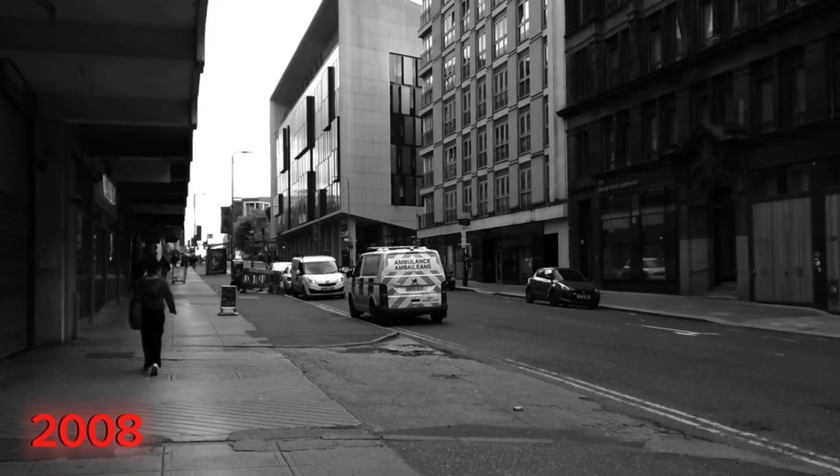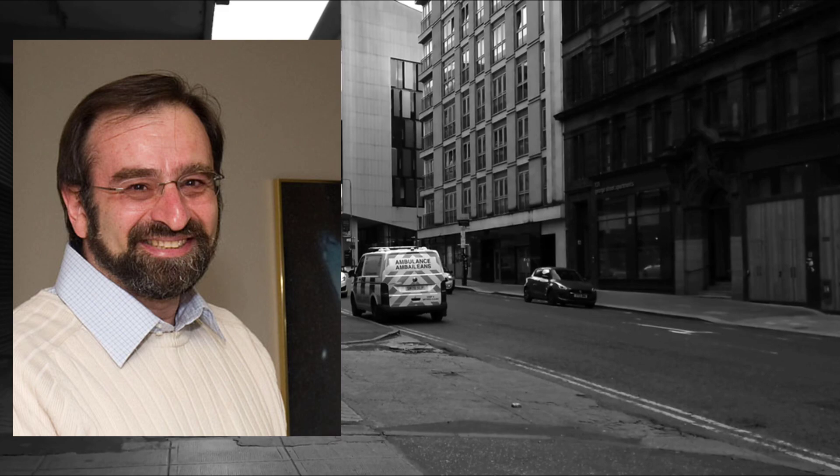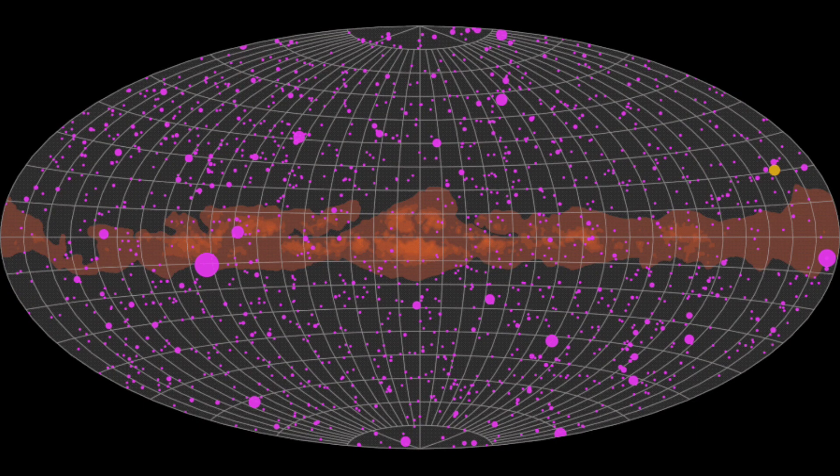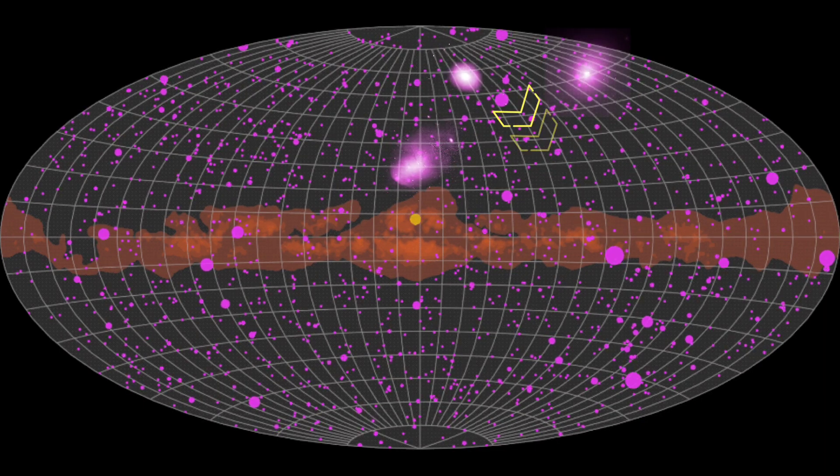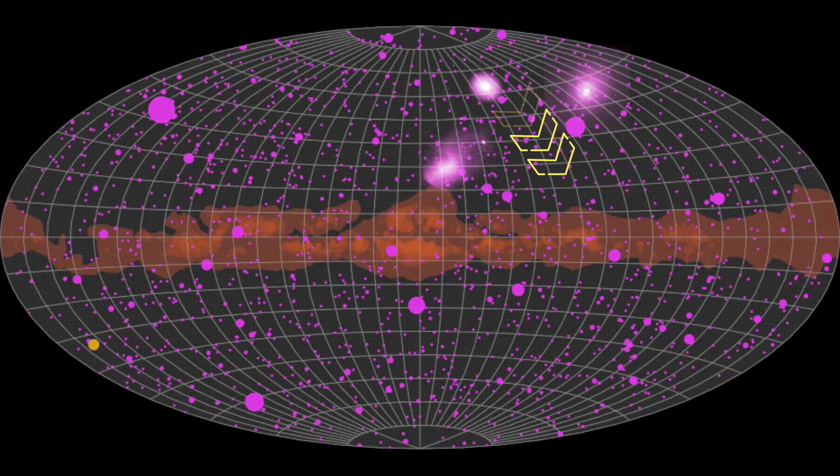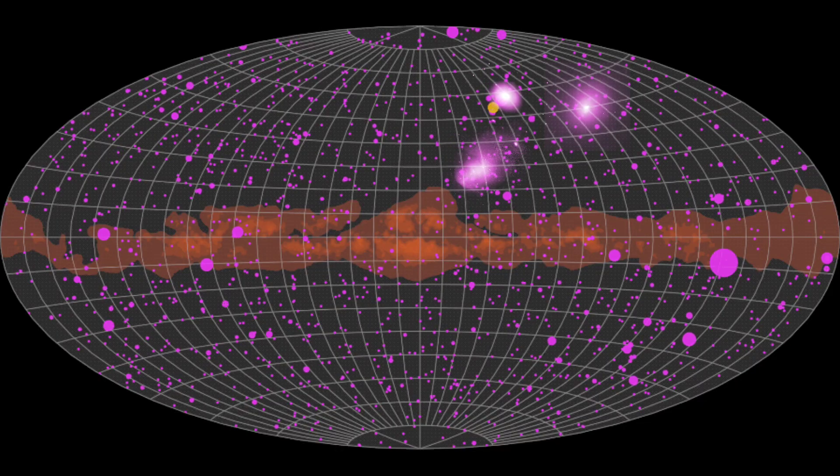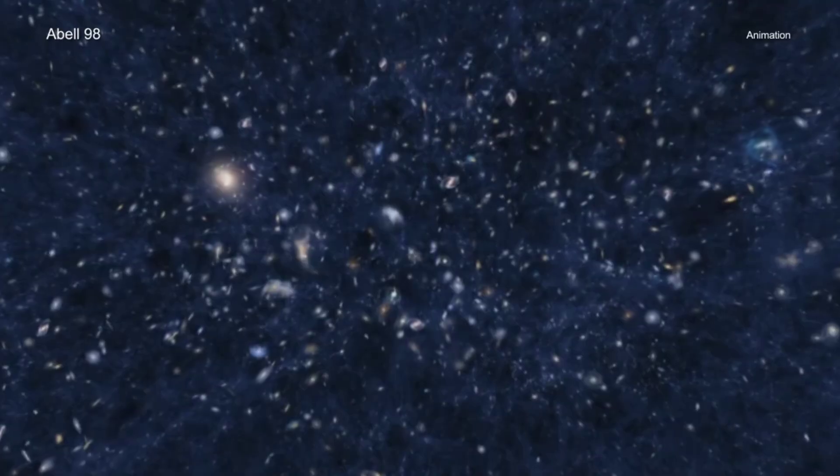In 2008, a team of researchers led by Alexander Kashlinsky made an intriguing discovery while studying the cosmic microwave background radiation. They observed that galaxy clusters seemed to be moving in a consistent direction, converging towards a specific point in the sky. No one had any clue about this mysterious motion of galaxy clusters, and they named this phenomenon dark flow.